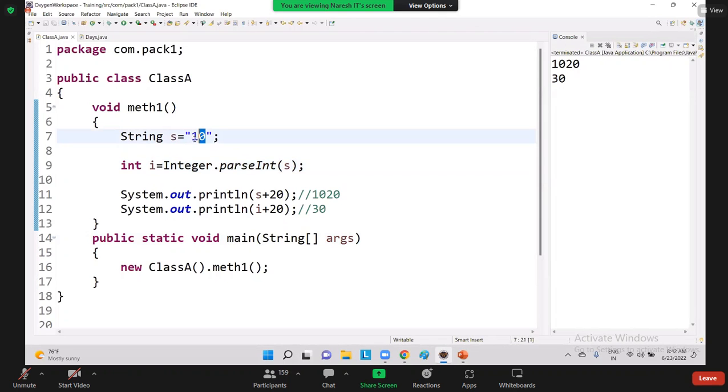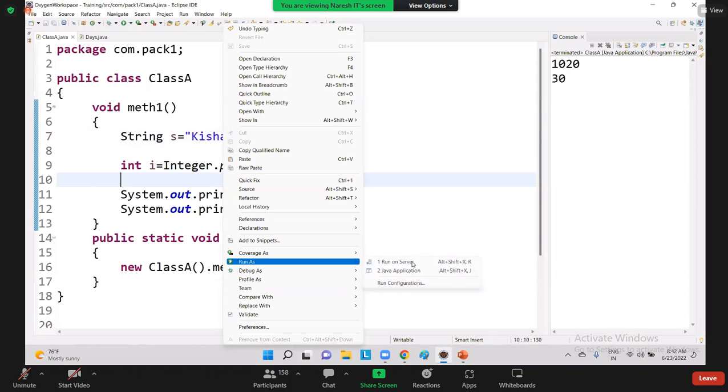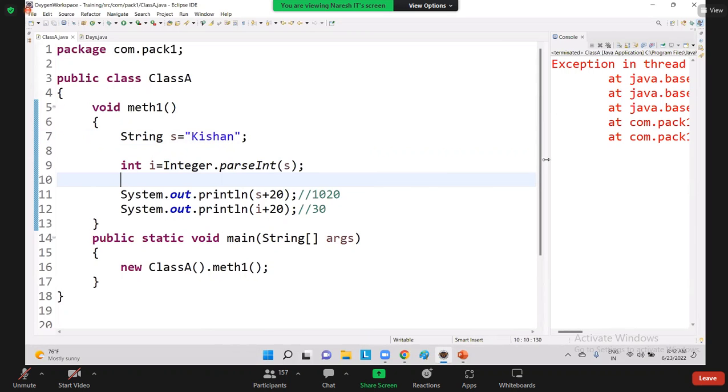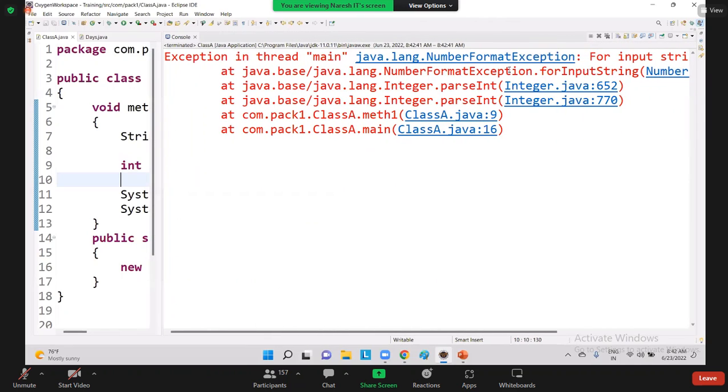Sir, okay, can I write like this? Now what happens? Let us check. NumberFormatException. We have seen this exception when we discussed wrapper classes. Did you remember that? Same.